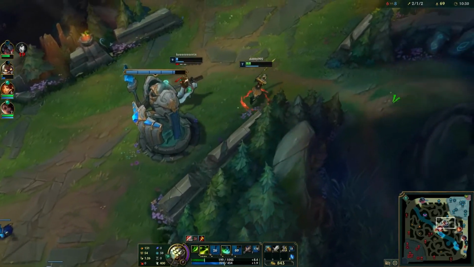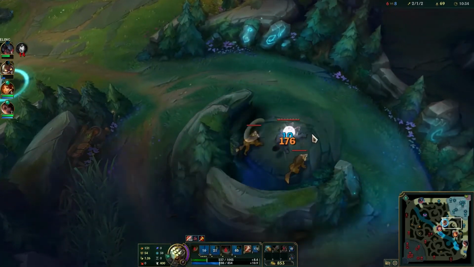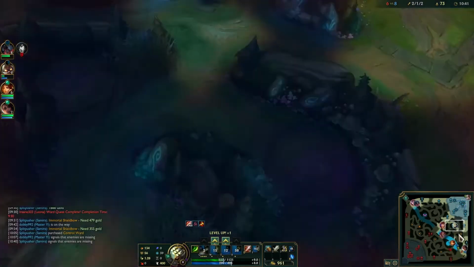Probably don't want to stop there. We could have turned on him, but Corki was like 1 health. So were we. We were lucky to get the Ari there. I thought Corki was going to follow up a bit more than he did. But it's fine. We didn't die, which is good.